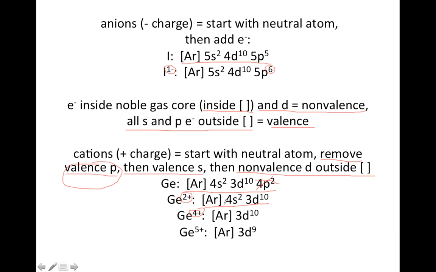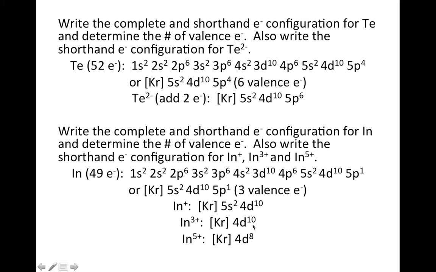Now a common mistake is to just start removing the 3d here, but you don't want to do that. You want to remove the valence s next. Up here it says to remove the valence s next, so get rid of these first, the 4s, rather than the 3d. So now I have [Ar] 3d¹⁰. If I want to make Ge⁵⁺, I got one more electron to go. At that point, then you would remove d outside the bracket. So instead of a 10, you make it a 9.